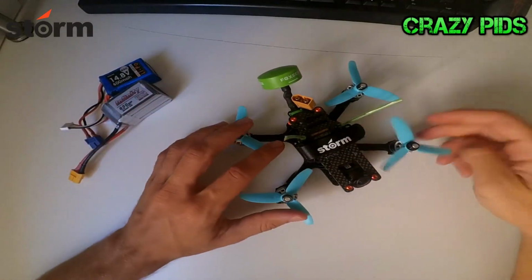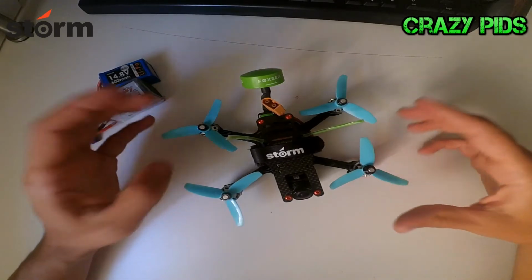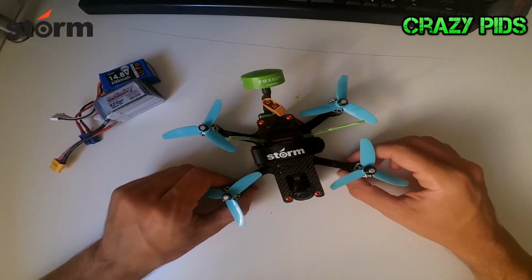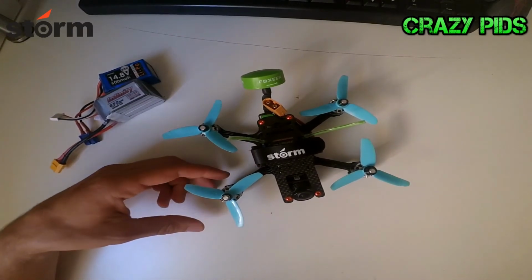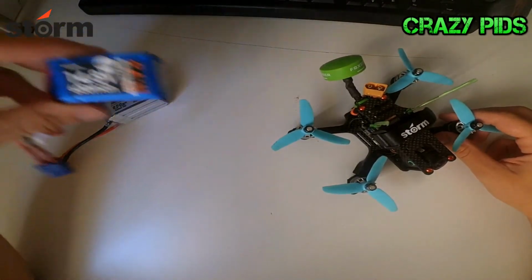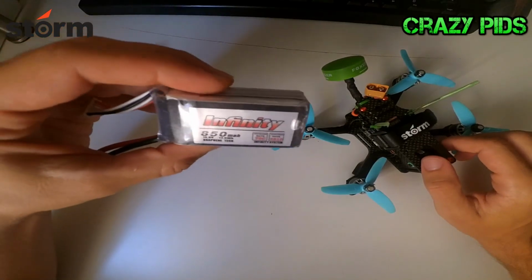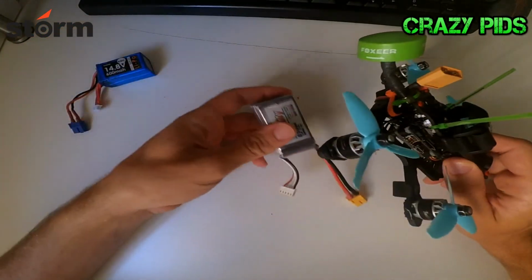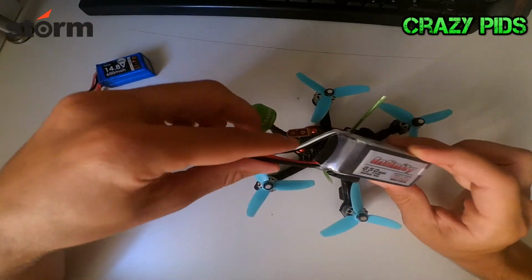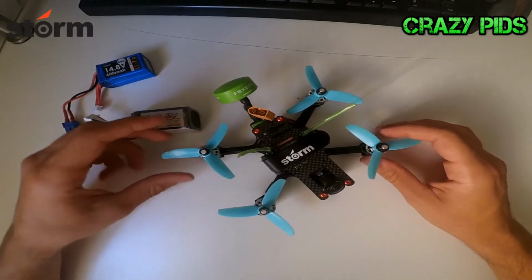The drone itself, as you can see here, is about 200 grams, the same weight as if you buy the bind and fly kit or the ready to fly kit from Helipal. If you are running a 600 milliamp battery, it's going to be okay, but the 850 milliamp is going to be a bit heavy in my opinion. So I mounted the battery on top and the flying characteristics are much better.